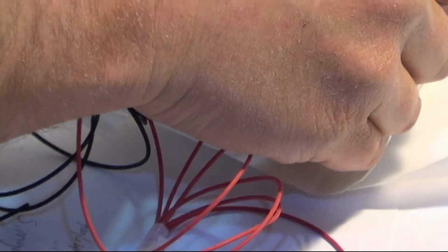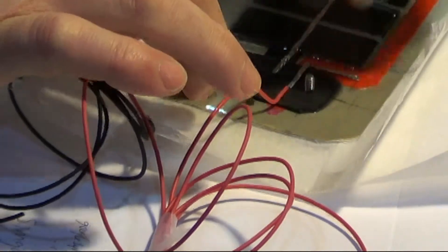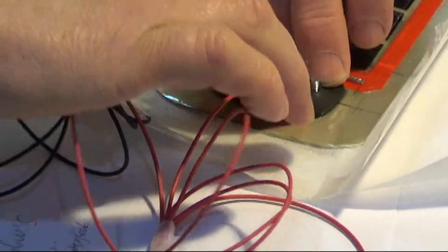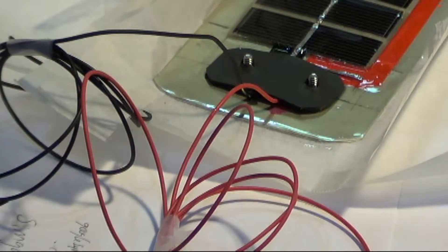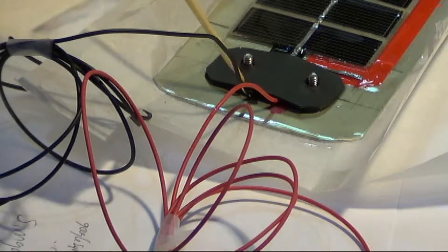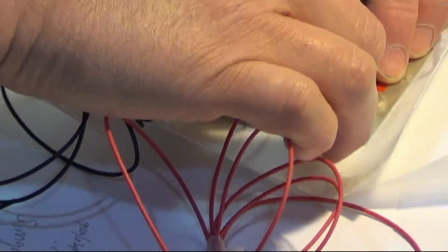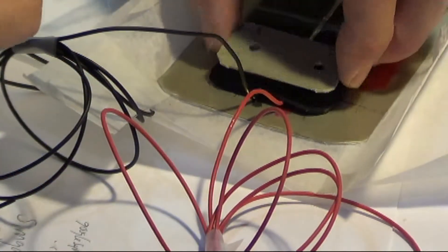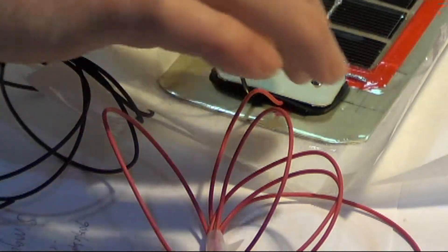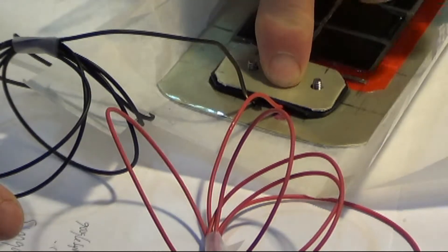Go ahead and put on your second piece of rubber over the top. So now we have a nice insulator piece so that we can put our squeeze connector together. These runs are looking like they're coming straight out. Make sure you put your squeeze connector template on the same way as your rubber, so all that has some insulation just sticking out in the areas of where your wires come out.